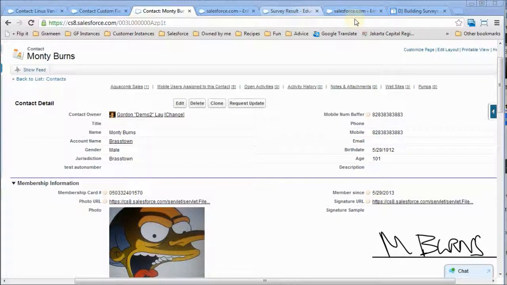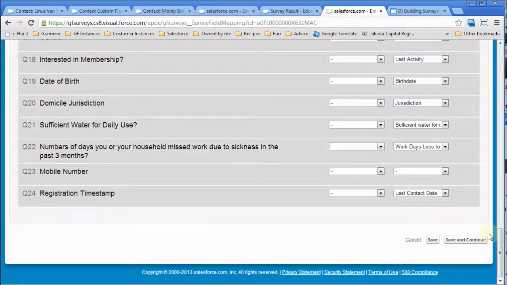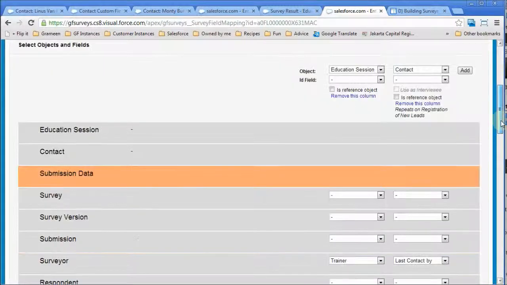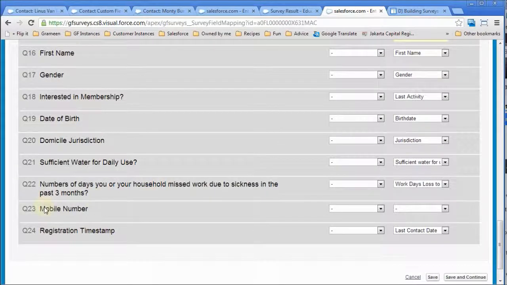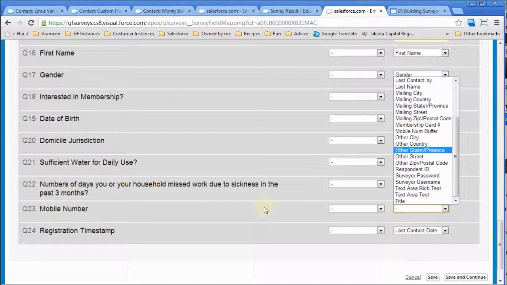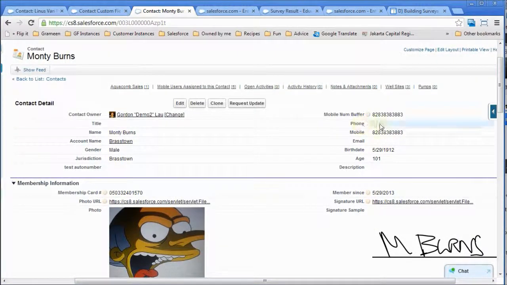The issue they ran into is at the field mapping page. So this is the field mapping page, and here's the contact. What you want to do is map a phone number question into the field. Email does not show, nor does any field belonging to a phone number. So fields like phone, mobile, and email are not mappable. This is currently a limitation by design, and we are working on it.